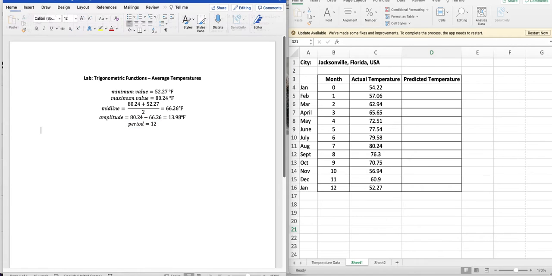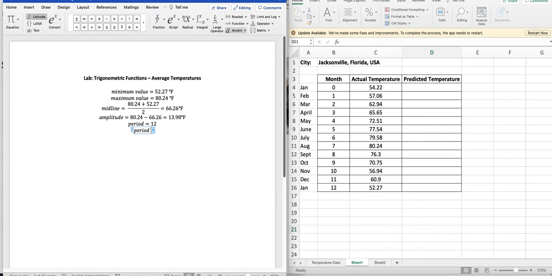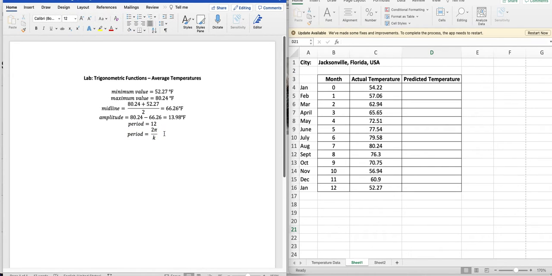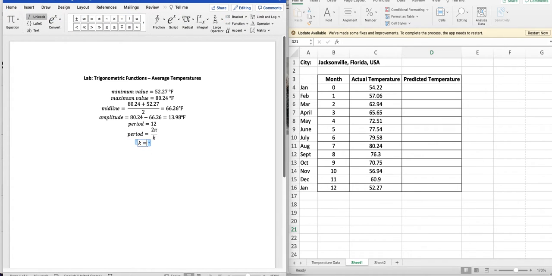And we know that the period is equal to 2 pi over that coefficient value of K. So K is equal to 2 pi over my period, which is 12.